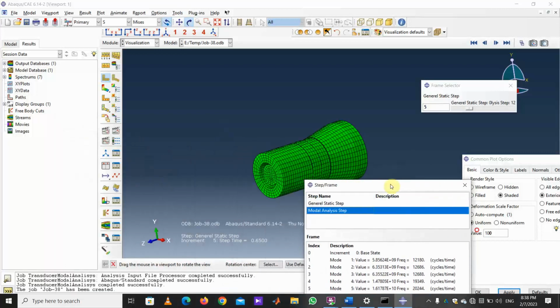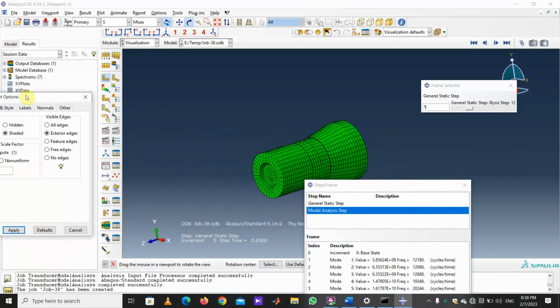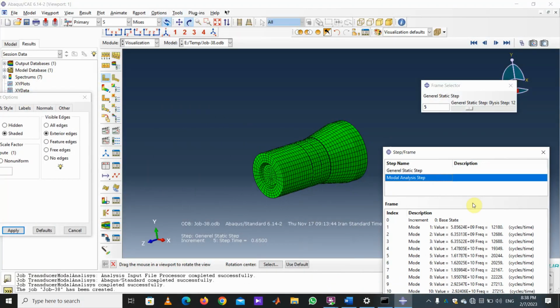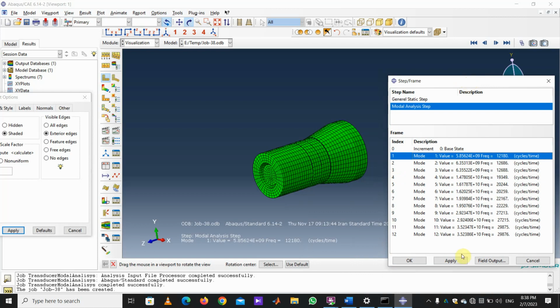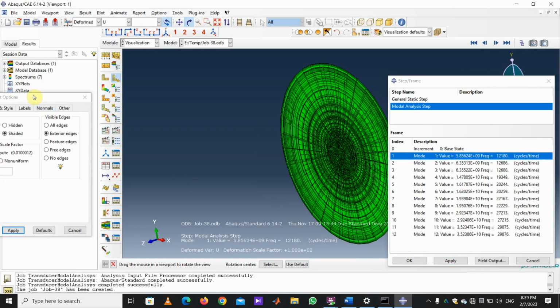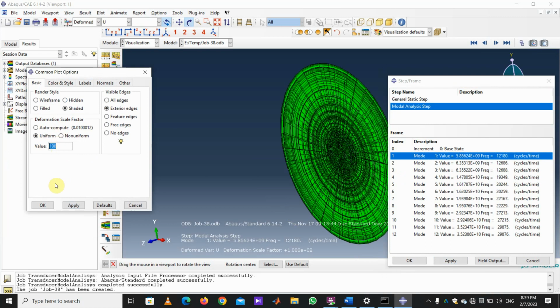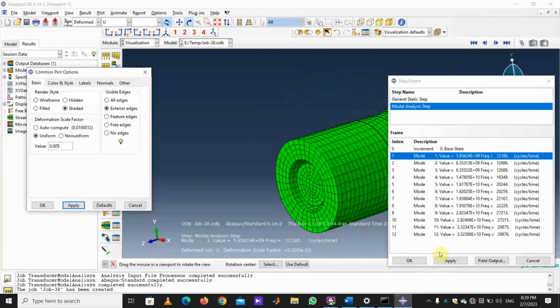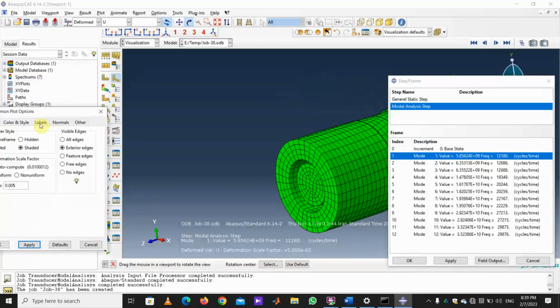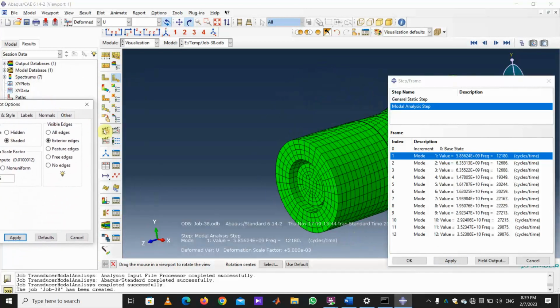So here I click on the first one, apply and animate. Okay, so we should decrease this scale value. Now apply.